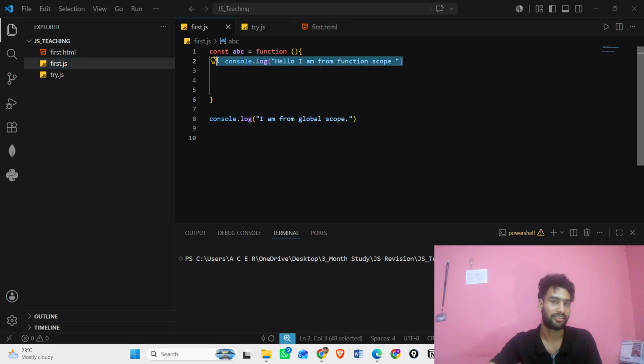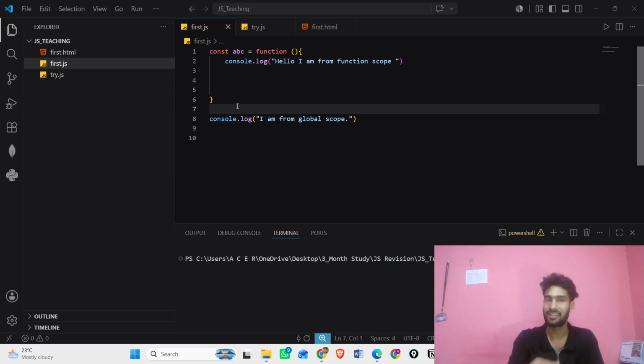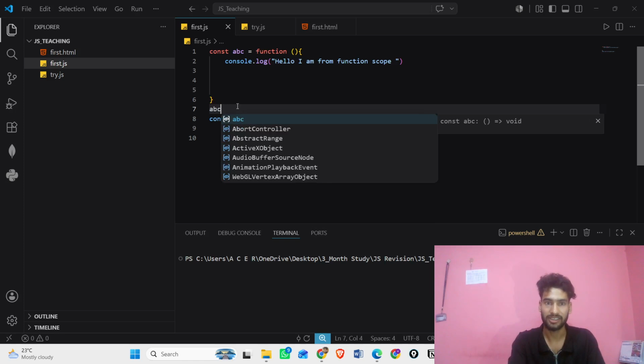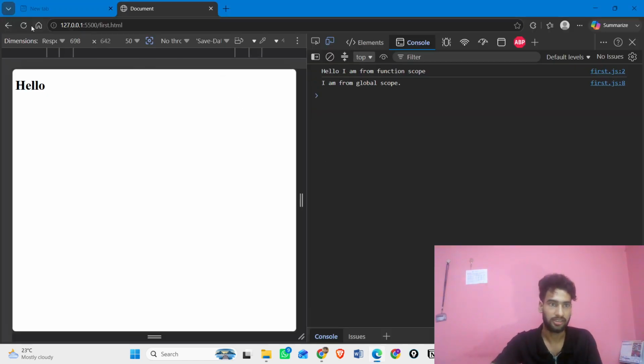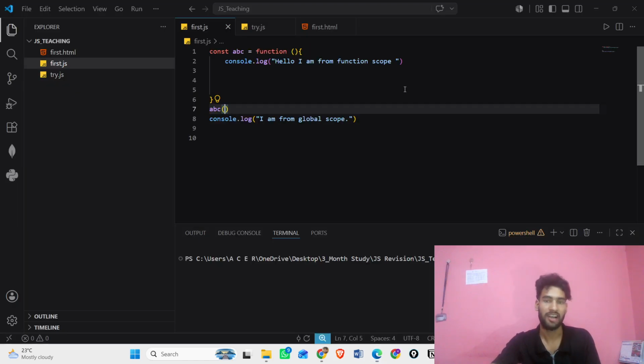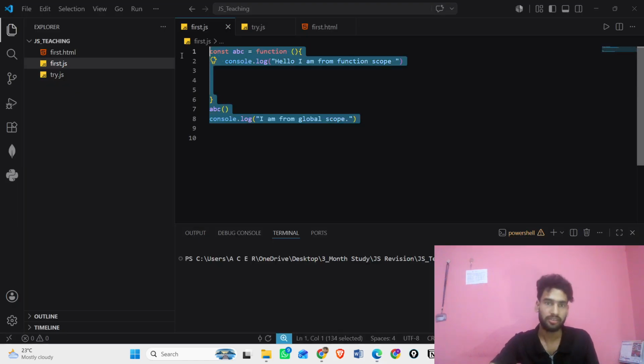And this other one is not showing in the browser because we are not calling the function here. So ABC, okay. Hello, I am from function scope. There it is showing the output of our code.